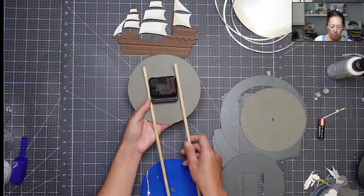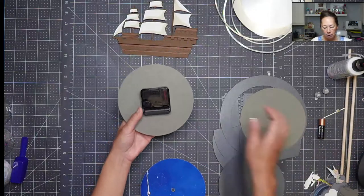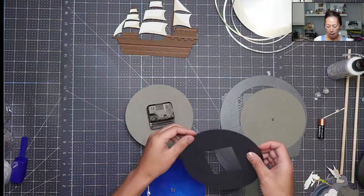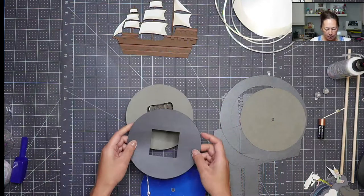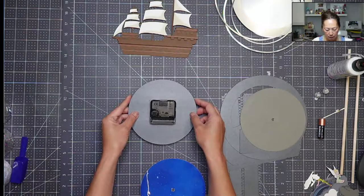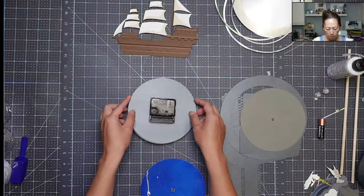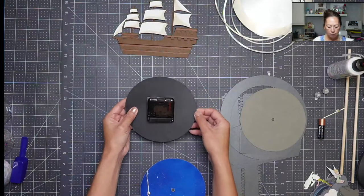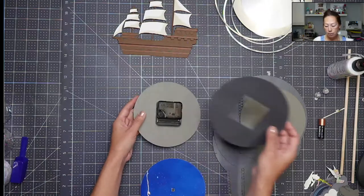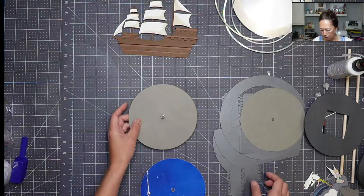I'm gonna put in these dowels. This will hold it up. It will make a difference. Okay, so we've got this down. This little guy right here with the cutout is gonna go behind here to kind of make it look nice and clean, okay? So on here, we can just glue that down, but we'll glue that down afterwards, okay? Let's build our piece right now. So we've got this going on, right?